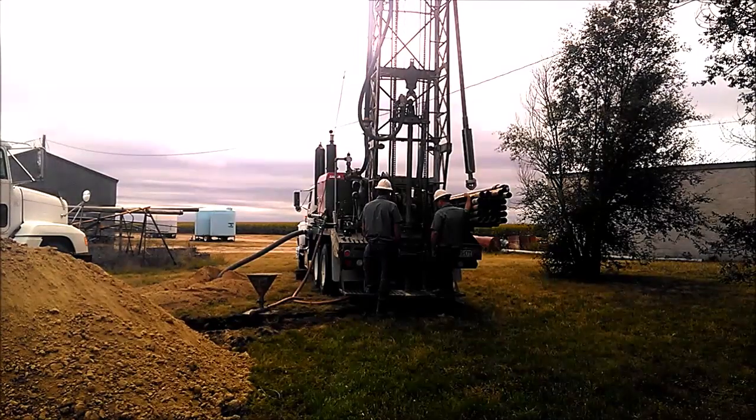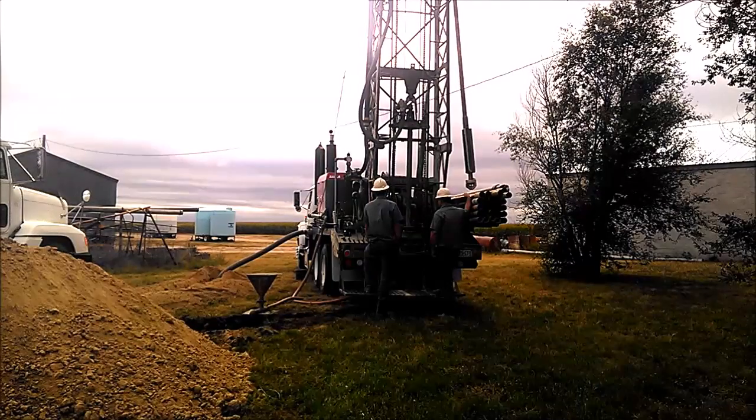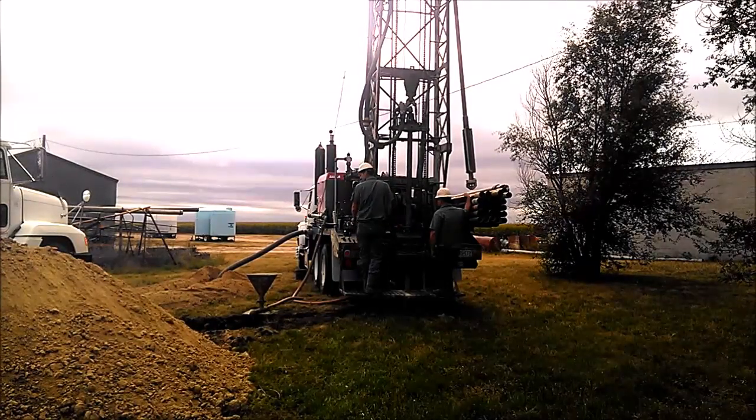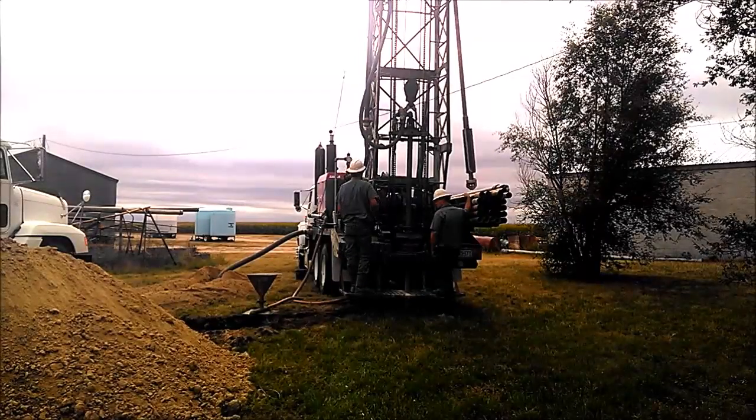If you don't have any water where you're at, it's a lot cheaper to move sideways on top of the ground and hit the top aquifer and pipe the water back than it is to drill straight down that far and pump.